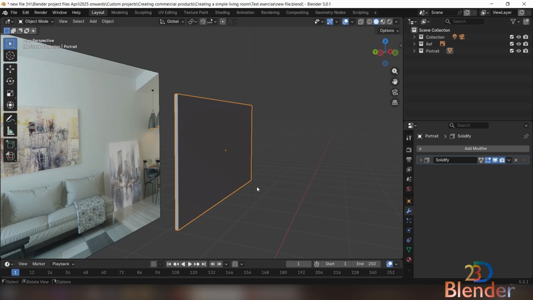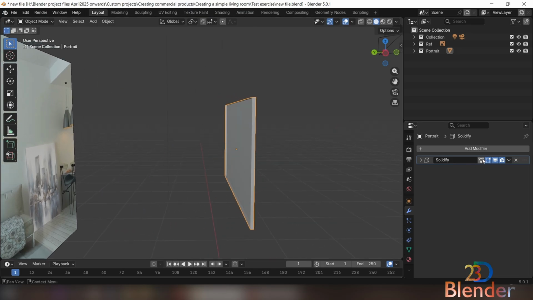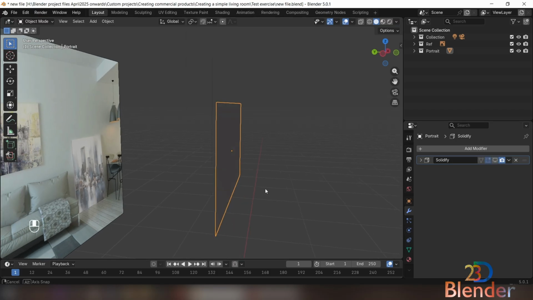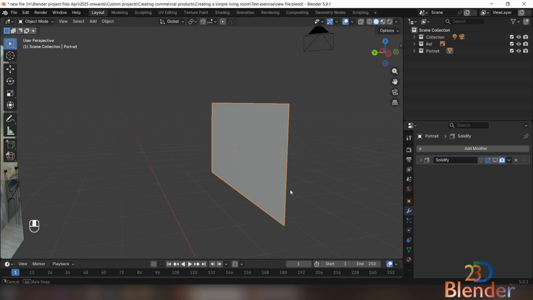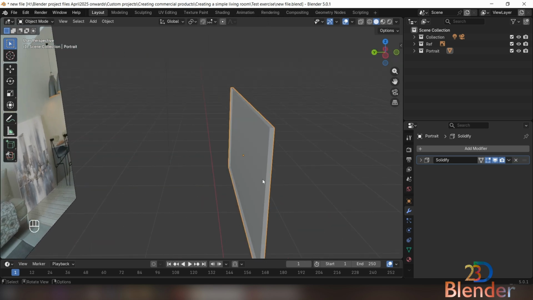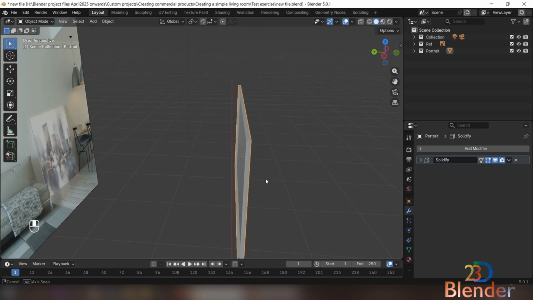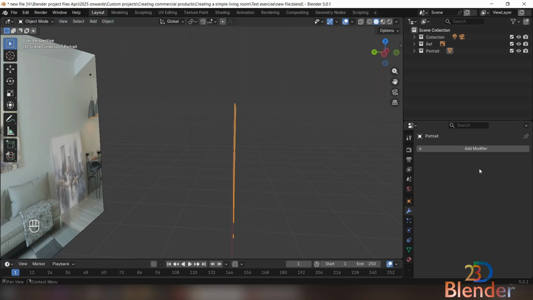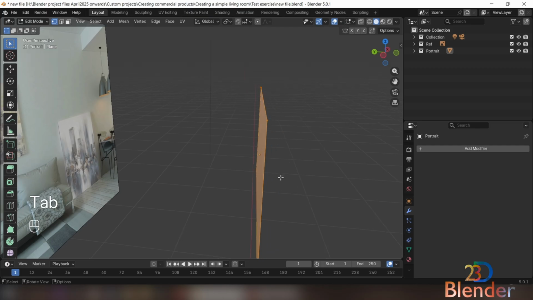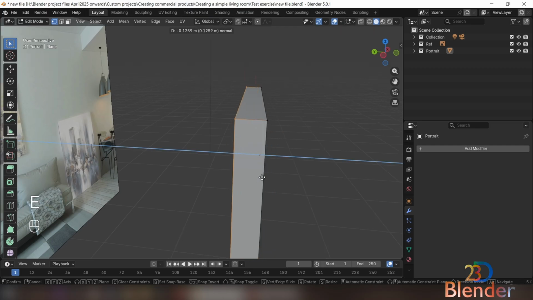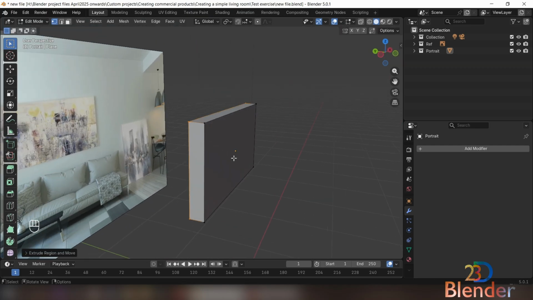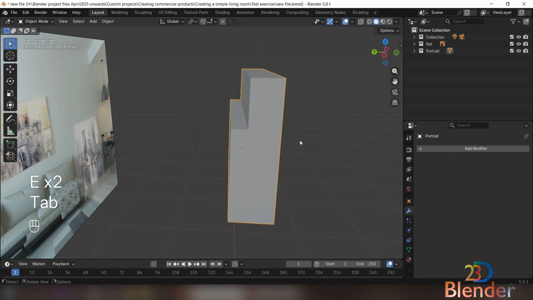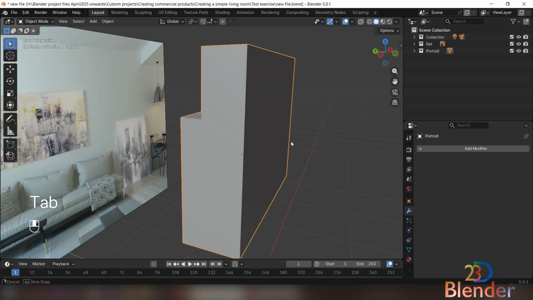I forgot to discuss the non-destructive nature of our modifiers. Well, as you can see, if I disable my modifier in viewport, my original mesh object is still here. It is unchanged. It's the modifier that's extruding it and creating this shape. So if I remove my modifier, everything goes back to normal. Had I done this in edit mode, if I had extruded it like this, and then let's make an extrusion on the other side too. Now if I come back to object mode, this is permanent.